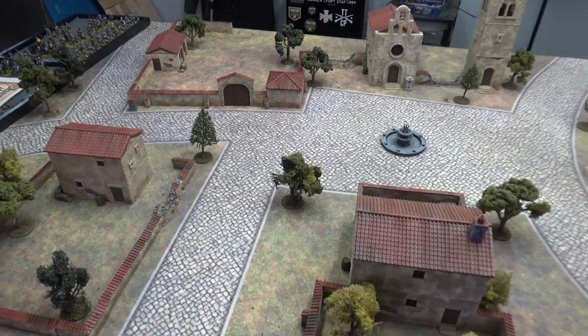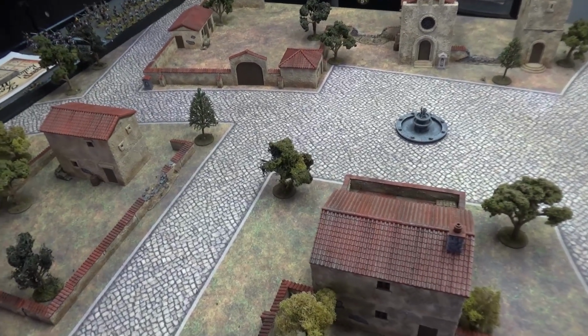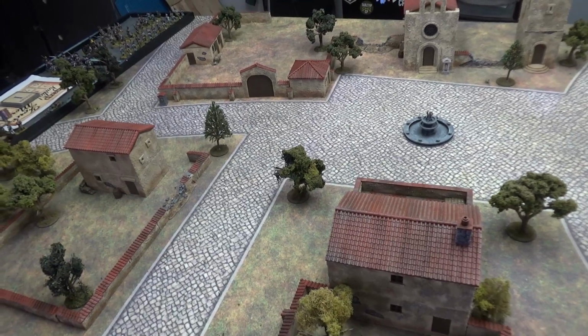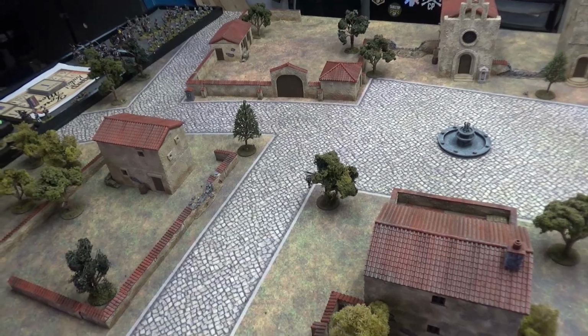Another thing we're going to do in this game, which we've done once before, is we're going to start with the 4 flags in hand. So instead of being in the deck, both players will start with them in their hand. This is an idea that we got from Infamy. We tried it before, and it's pretty fun.